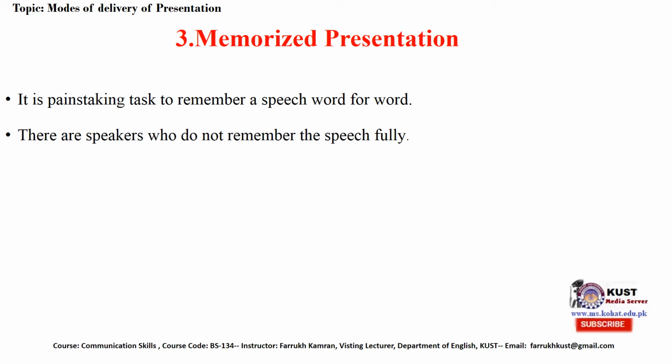This type of delivery also contains many good and bad points. So, advantages of memorized presentation. The first advantage is, in this kind of delivery, the speaker has ample chances to make eye contact with the audience throughout the presentation. The second advantage is the speaker has the advantage of making body gestures to impress the audience. He can move his head, raise his hands and arms, and lift his shoulders to emphasize some point.